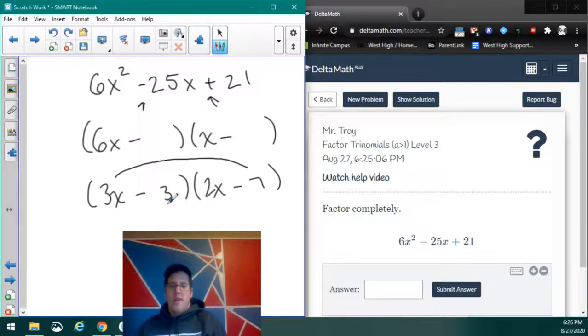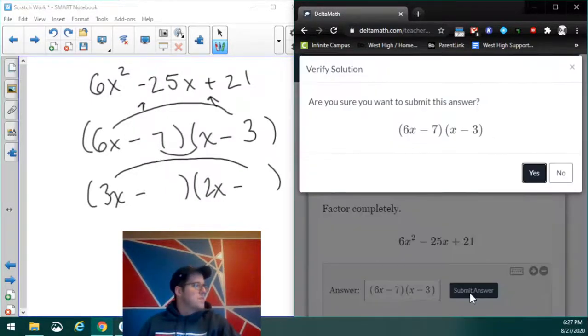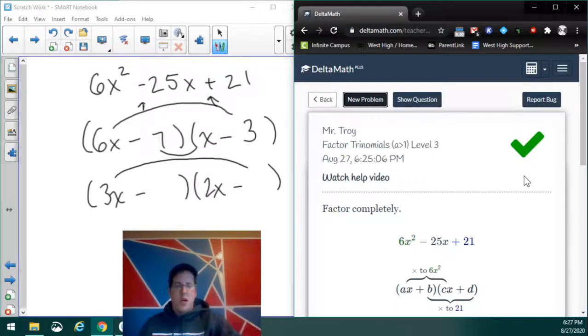But all of the other factors, like if I change that to a 21 and a 1, then that's like 63 and 2, that's like 65. Way too much. So that tells me that I'm going to switch to my other choices. And I know that if I put a 7 here, that's going to be too big, because that would make 42x. So I'm going to put the 3 here and the 7 here. 18 and 7 makes 25. Let's make sure I'm right. Jackpot.